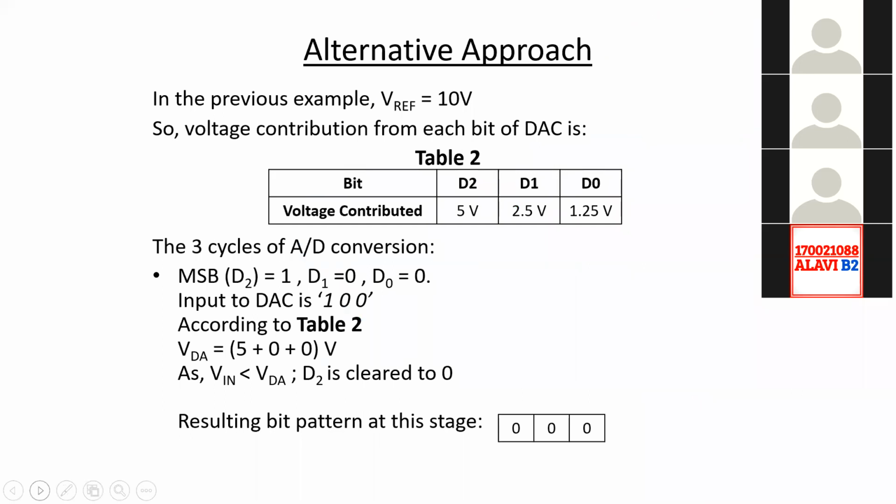Now I'll end today's discussion with an alternative approach that you can use to examine each of the cycles which were discussed in the previous slides. So in the previous approach, initially what we needed to do was to formulate a table where we would have all the quantizer states and their corresponding analog voltages.